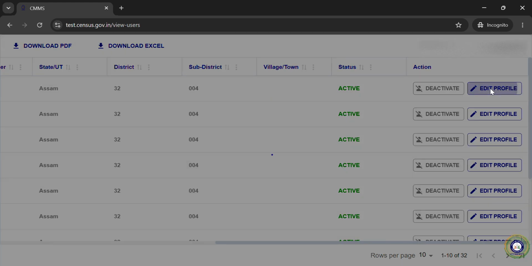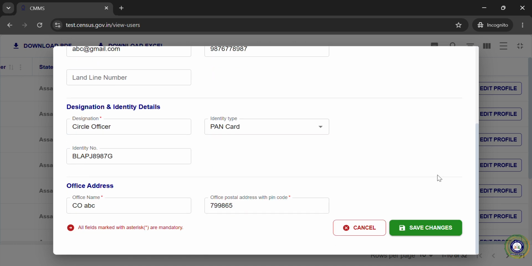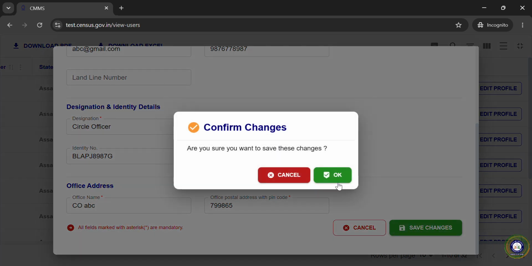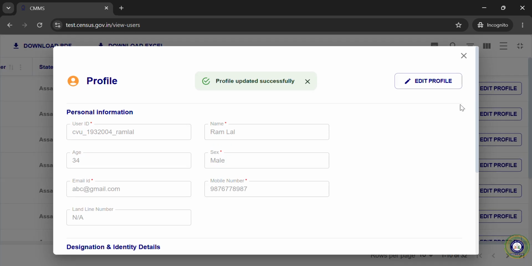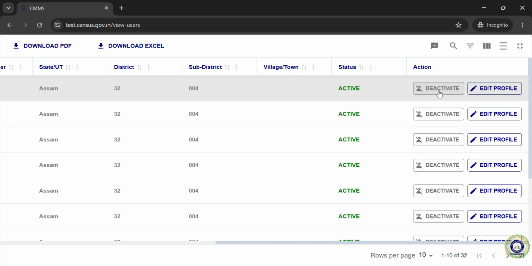In edit profile, you can see some of the editable fields: name, age, email ID, mobile numbers. We can edit these and save changes. After saving, the editing of the profile will be completed.